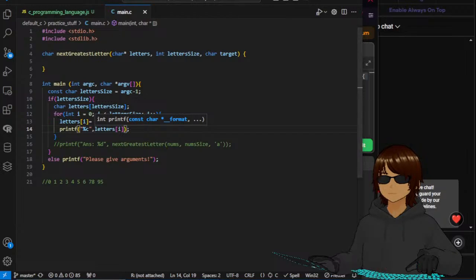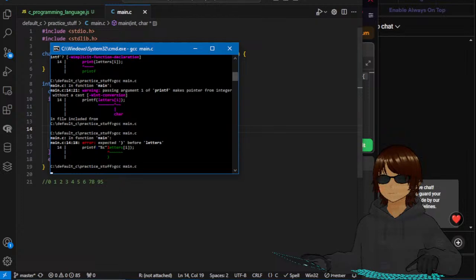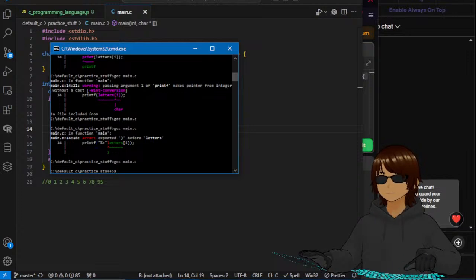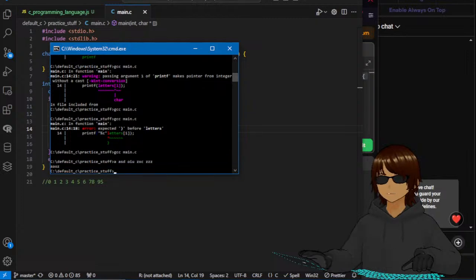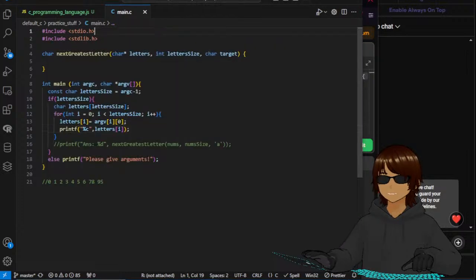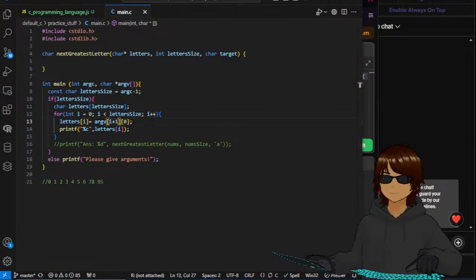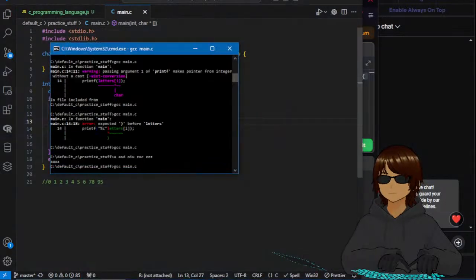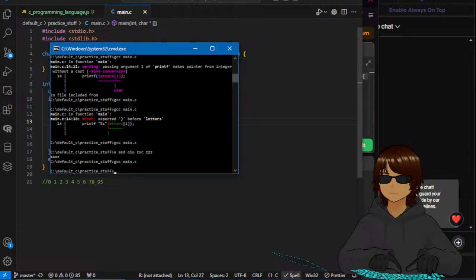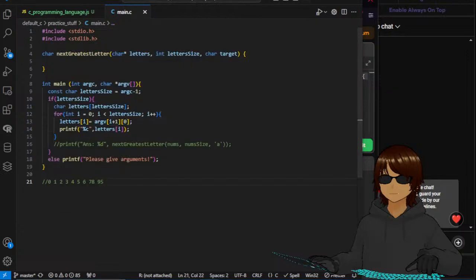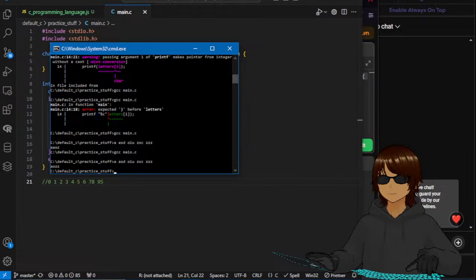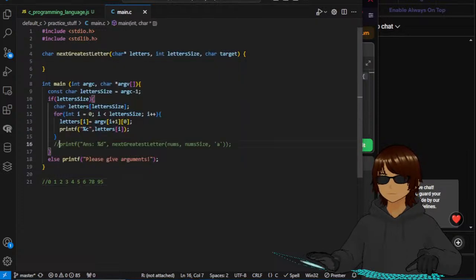So A, A, O, C. However, should be I plus 1. A, O, Z, Z. Alright, this works.